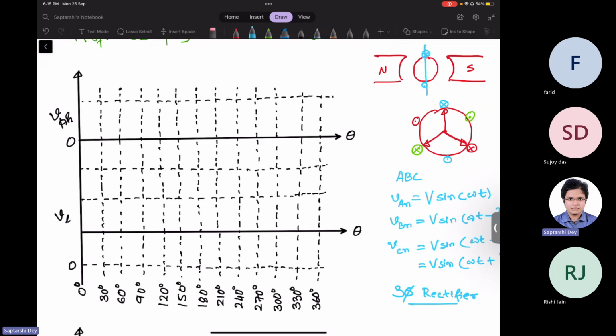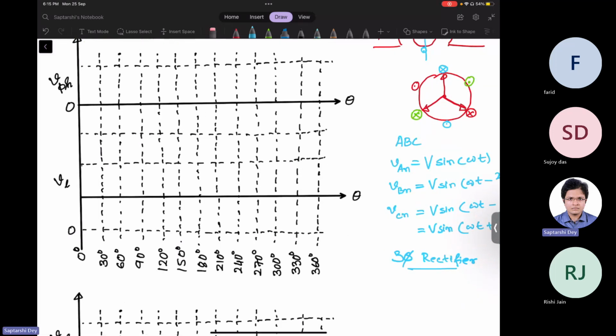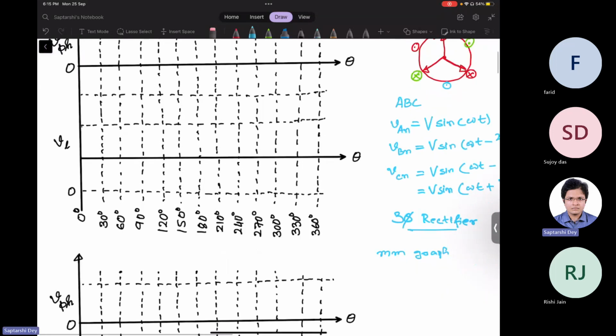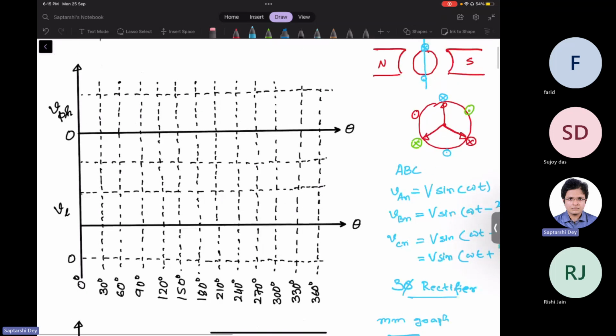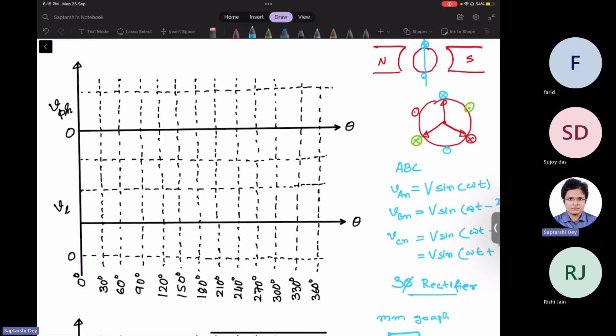Now, you should always do this on a graph paper. So what you do is take a millimeter graph paper. A millimeter graph paper is like this. So you have these boxes which are 1 centimeter, say, wide. Now every box, so one box for 1 centimeter, you mark as 30 degree.